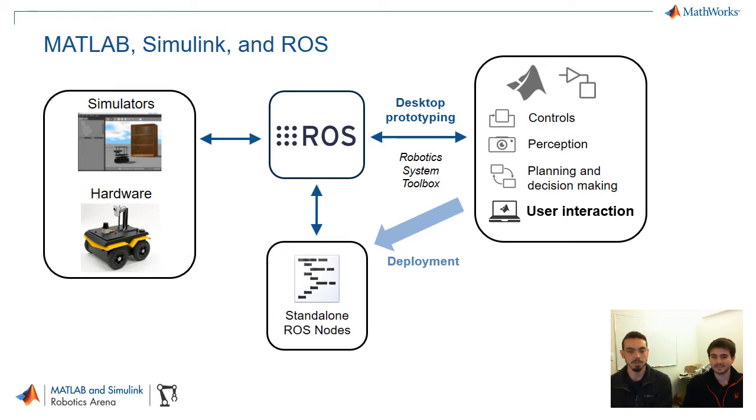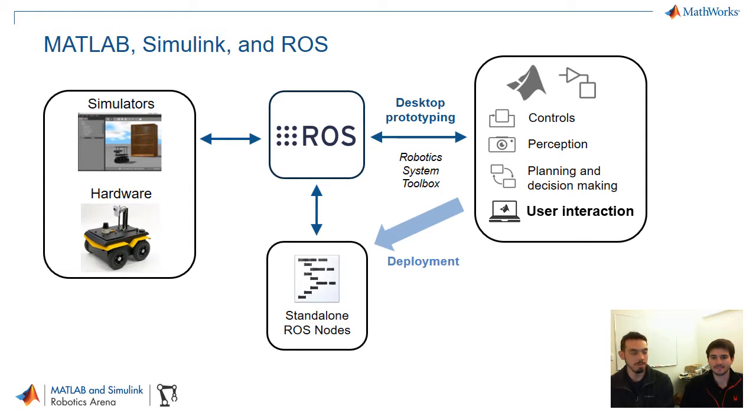So what are some of the user interaction things that we're going to see? Some of the things that we want to do when we're working with ROS is being able to control hardware. So we want to be able to set up both publishers and subscribers, and we want to be able to interact with those. And typically in a MATLAB workflow, you're doing that by hand, or maybe you have a script. But what's nice about App Designer is that you can package all these scripts or hand code into basically callbacks. So they're much easier to work with once you have it written. Cool. And you'll see exactly what this means in just a couple minutes.